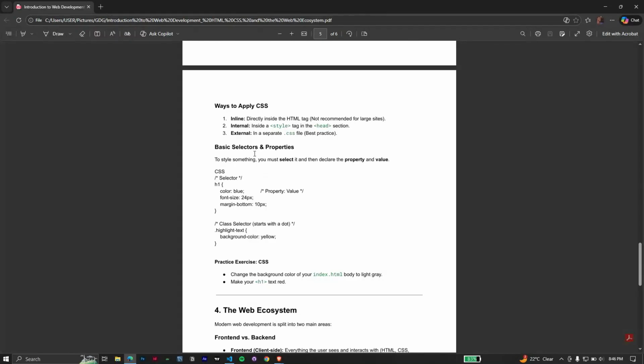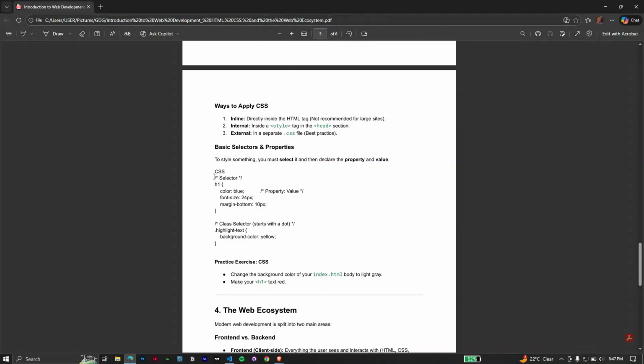So this is basically how CSS code looks. We have the selector, for example, when you want to style the heading, this is the h1. We have the color, which describes the color of the font, the font size, and the margin bottom, that is the margin between the heading and the next element.